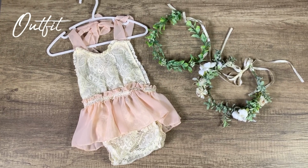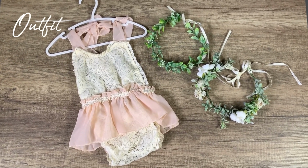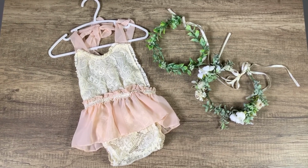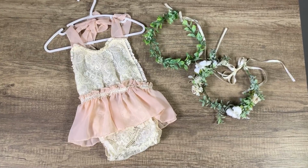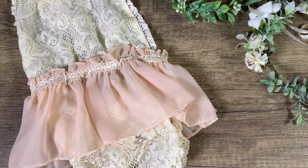The next thing you will need is the outfit. You can ask the parents to bring an outfit if you'd like, but I like to provide the outfit to ensure that the session matches the vision that I have. Since the background is so simple, the focus will be on the details like the cake and the outfit. I like to make the cake and outfit more fancy to still create a very high-end finished product.